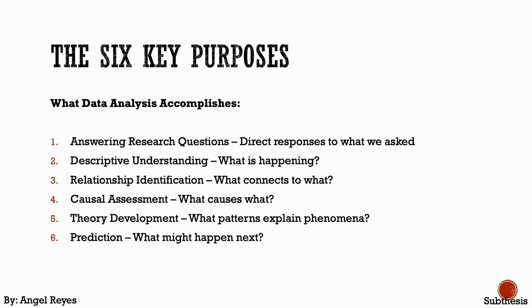Third, analysis identifies relationships. This goes beyond description to explore connections. Do variables move together? Are certain themes associated with specific contexts? For instance, we might discover that study time correlates with exam scores, or that certain coping strategies appear more frequently in specific populations. Fourth, analysis can assess causation, though this requires very careful design and interpretation.